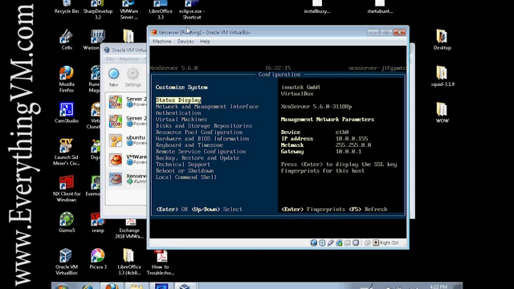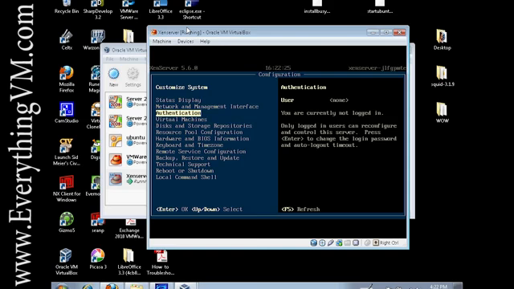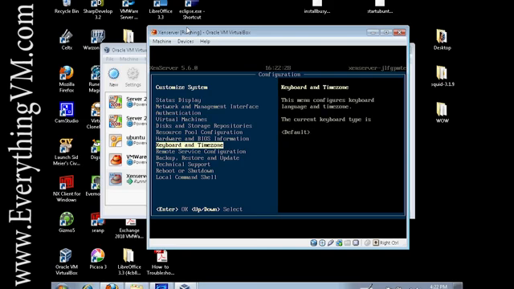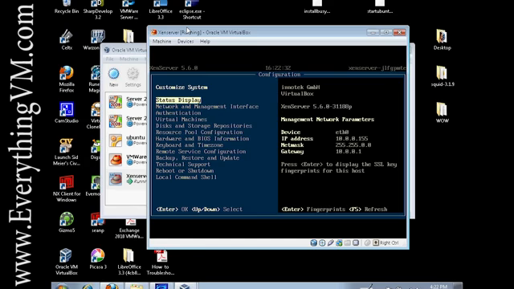Here we've got our status display. You can see it lists the IP address of the system. We can go through and see all the various bits about the virtual machine. You can do quite a bit of configuration through here, and you'll actually have to come to this screen if you want to do some advanced troubleshooting. But that's not what we're going to do. We're going to go ahead and install the XenServer software.